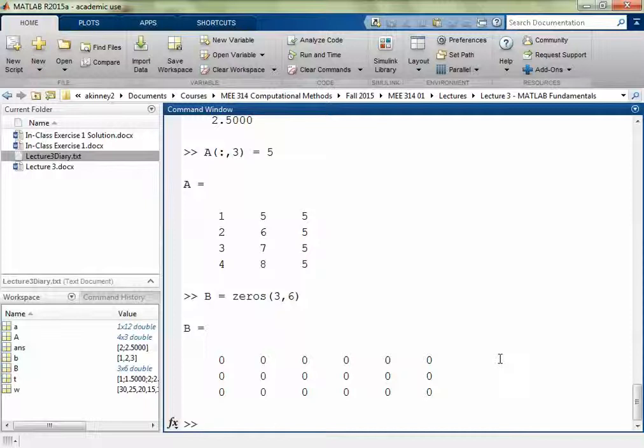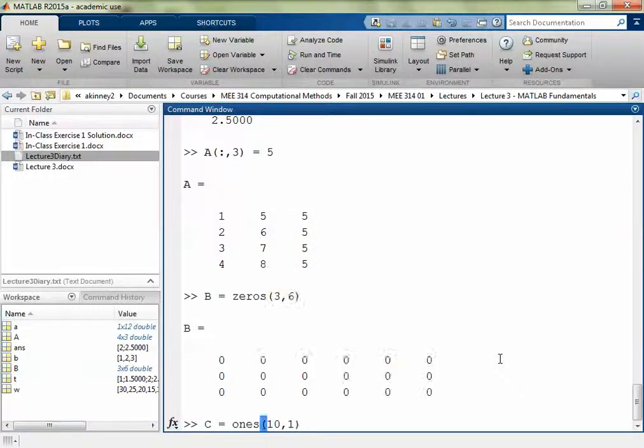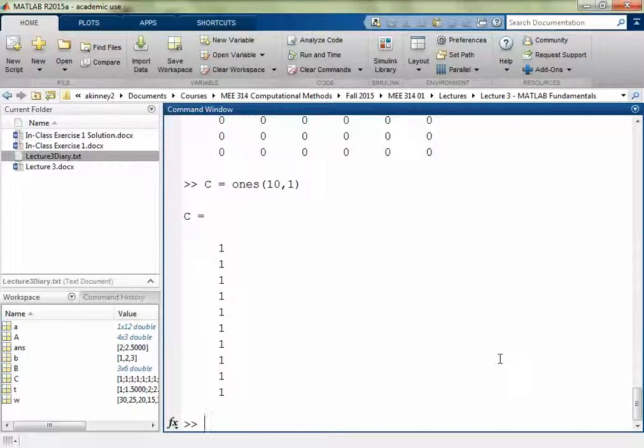So that's another trick to create matrices. You can also do column vectors. Just like the zeros function, we also have a ones function in MATLAB, O-N-E-S, that will generate a bunch of ones. So I can have C is equal to ones, and if I want 10 rows and 1 column, I can do that as well. So those are some other handy tricks. Unfortunately, there's not a 2s and 3s and 4s and 5s function. There's only ones. But what if I wanted a whole vector of values equal to 10?